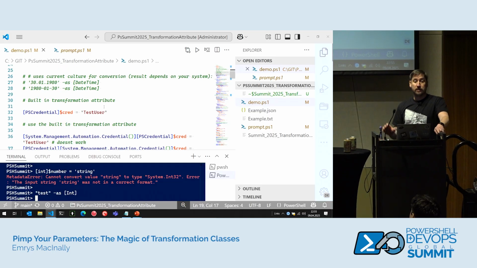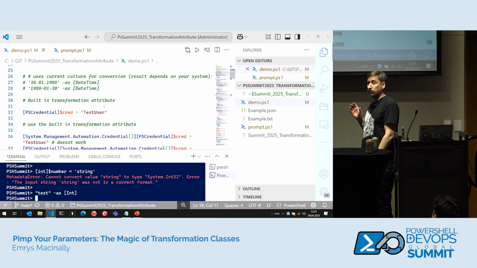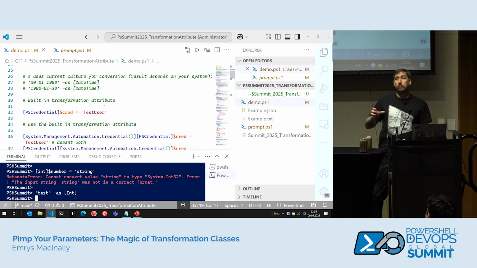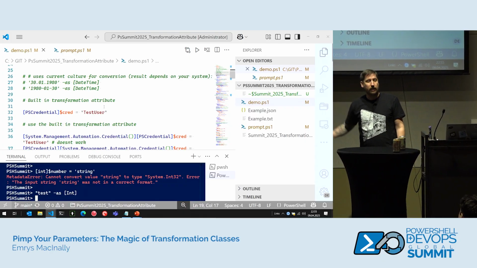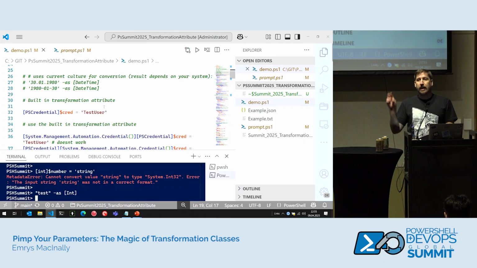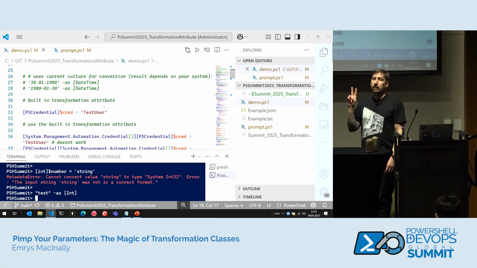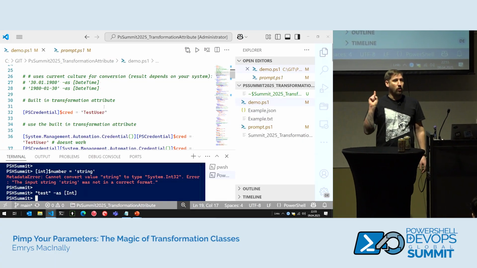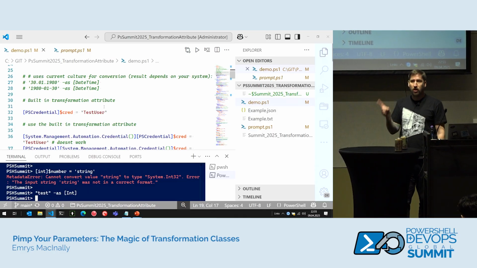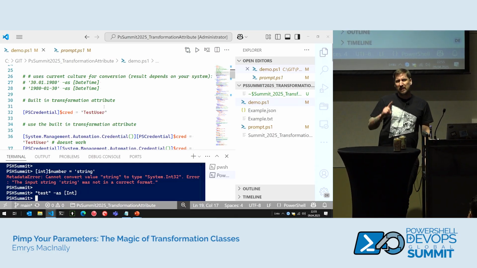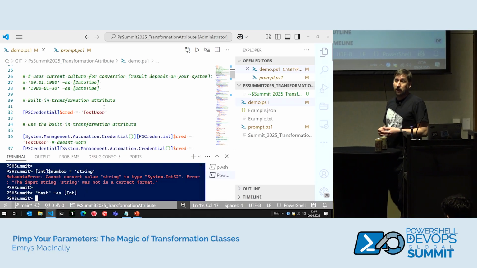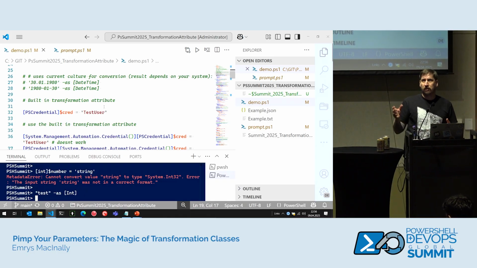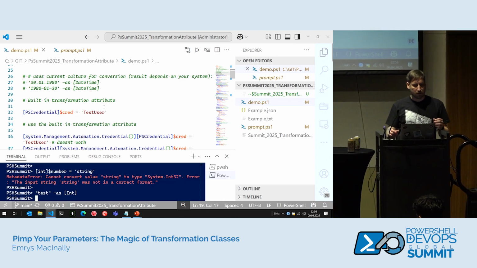Okay. Now we come to the transformation classes. So transformation just transforms one thing into another. Normally one type into a different type, but it doesn't necessarily have to be. And there are exactly two built-in transformation attributes in PowerShell. One is for DSC. I have no idea what it's for. Something to do with PSD files and transforming them. I don't know. You have to ask a DSC guy for that. And there's a PSCredential transformation attribute built in. It's been there since version 2 of PowerShell.